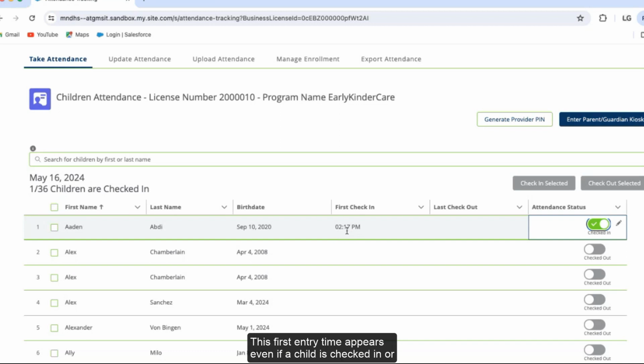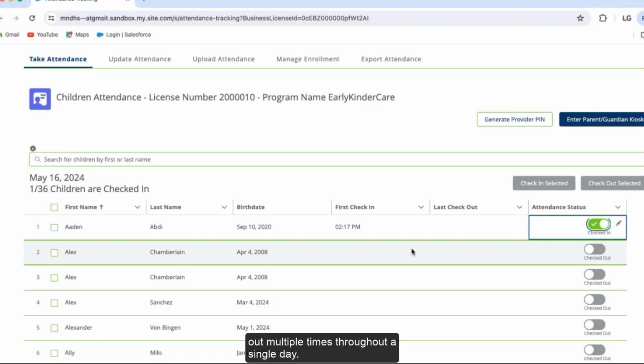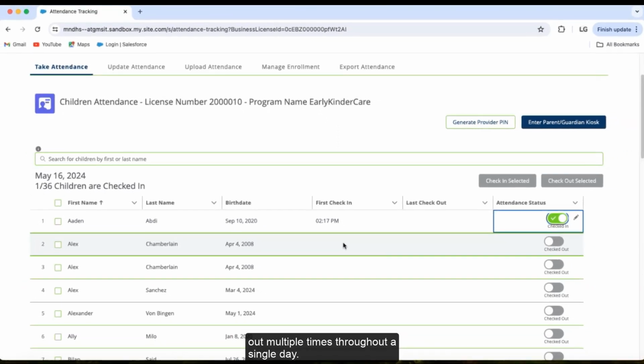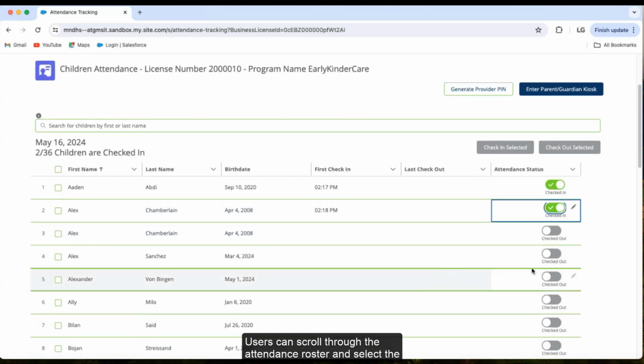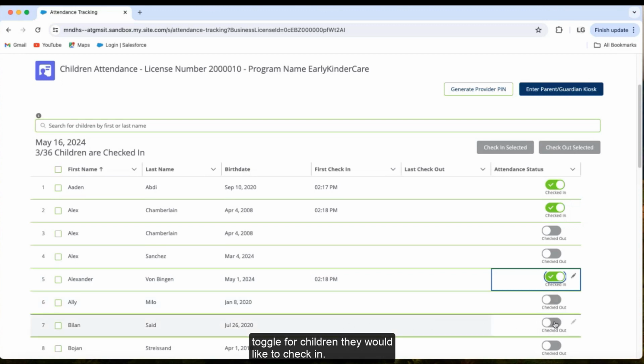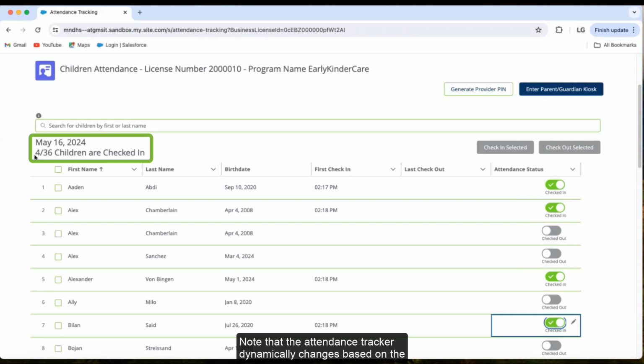This first entry time appears even if a child is checked in or out multiple times throughout a single day. Users can scroll through the attendance roster and select the toggle for children they would like to check in. Note that the attendance tracker dynamically changes based on the number of students that are checked in.